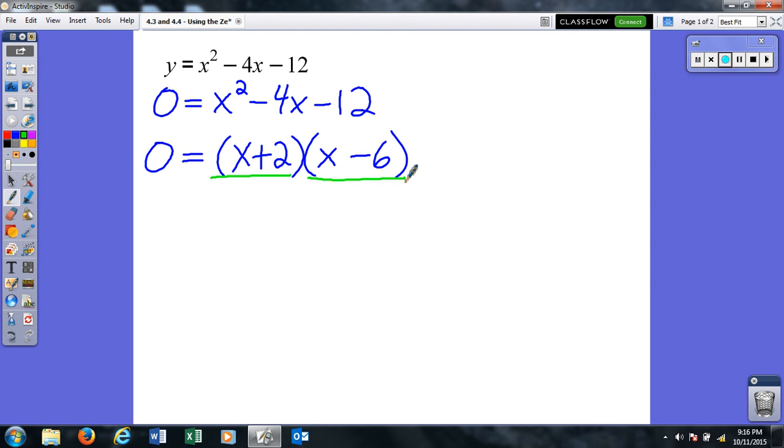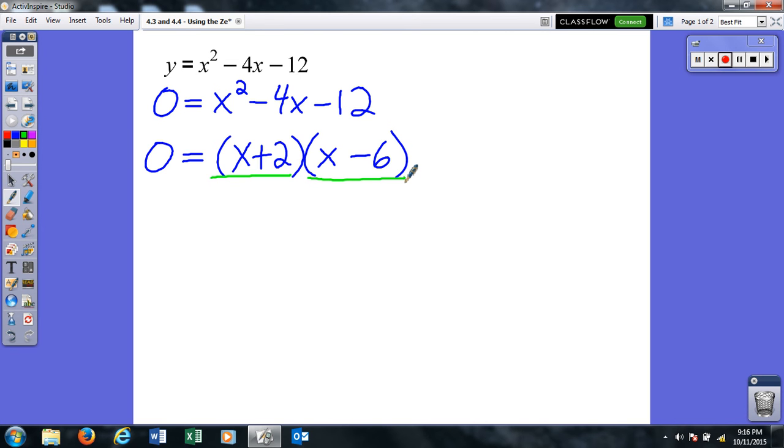So if you think about how you can multiply things to get 0, well, the only way that can happen is if one of the numbers is 0. So you couldn't take like 5 times 6 and get 0. You'd have to have something like 5 times 0. So if you multiply numbers and you get 0, the only way that can happen is if at least one of those numbers is 0.